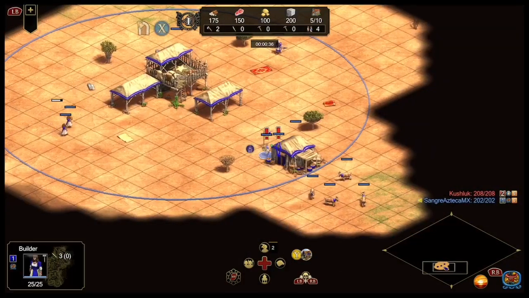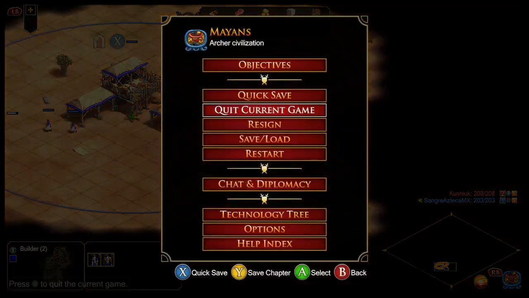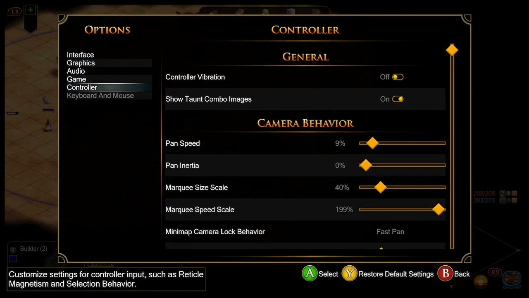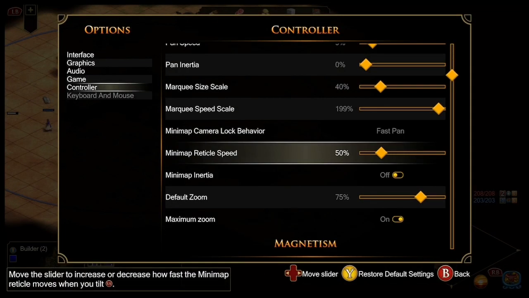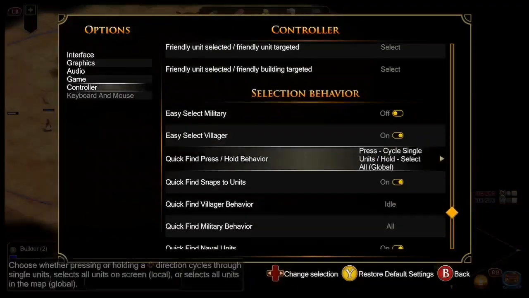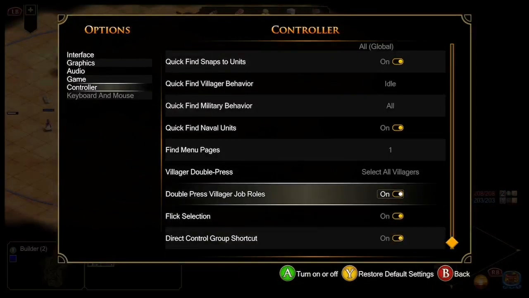If I select builders, I'm only gonna select builders. So I think that's probably the way I want to do it, to be honest. I think that's pretty cool. But you gotta combine those two. Okay.